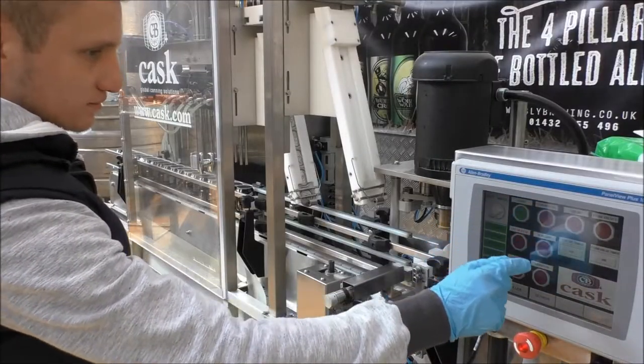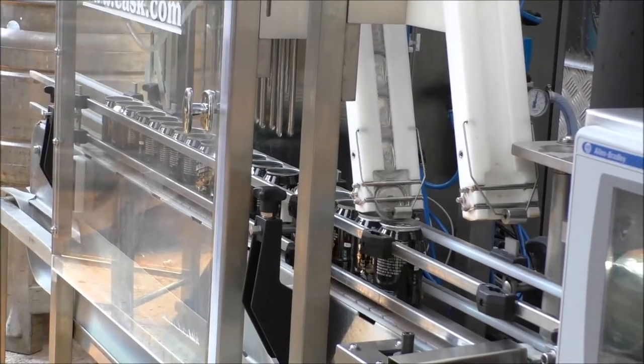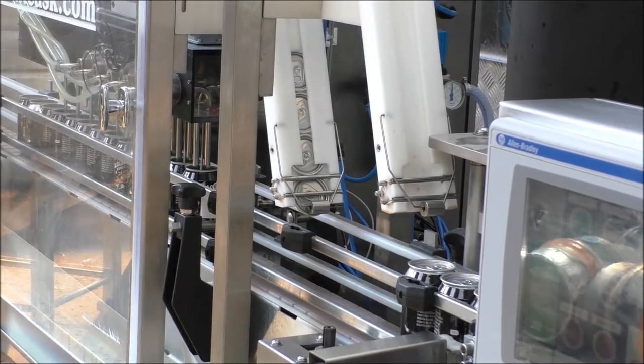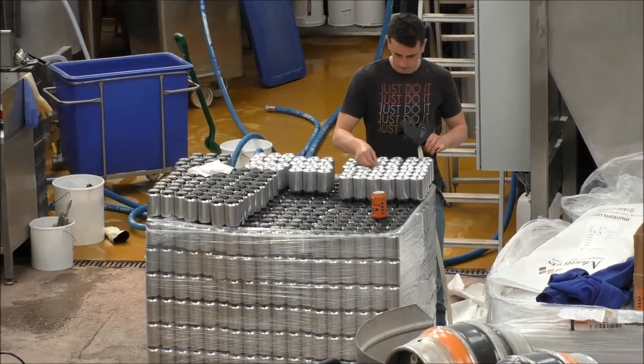My name is Andy Hughes and I'm the managing director of We Can Solutions Limited. We're contract packers that fill beer and other beverages into aluminium cans. We exist as a mobile facility where we take canning equipment to brewers and other producers, and at the same time we also bring beer and other products to Hereford where we can on the static line. We Can Solutions are now the biggest small-scale contract packers in Europe. We've got canning facilities in Ireland and Holland, and five canning lines that tour the UK — some static, some mobile. We deal with breweries and other producers that are some of the biggest in the country right down to the smaller ones.